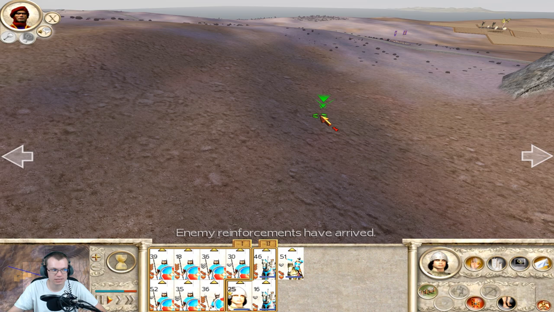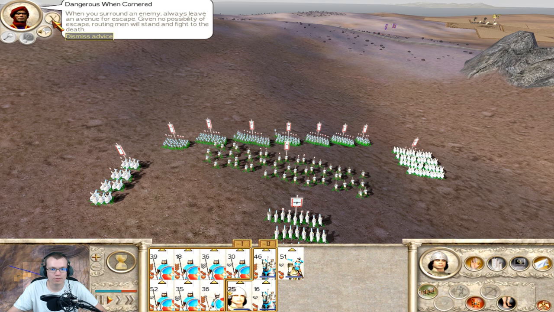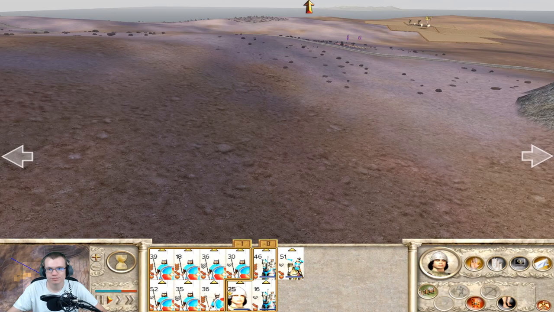Move up! When you surround an enemy, always leave an avenue for escape. Given no possibility of escape, routing men will stand and fight to the death. Yeah, and when they fight to the death, it's not a good thing, because they become a lot more powerful. Because as our military advisor will point out, desperate men can be dangerous men. Let's see if they actually stand and fight, or they're gonna run away.